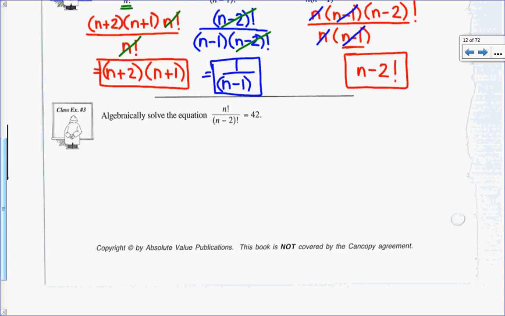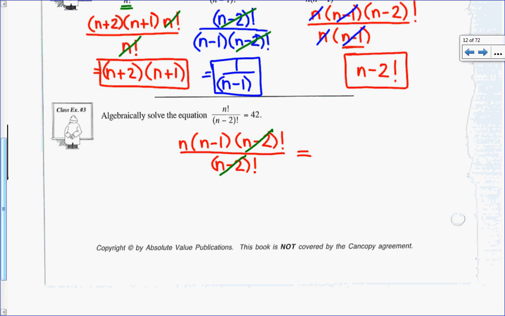When you look at your numerator and your denominator, which value is greater, n factorial or 2 less than n factorial? Right, n factorial is greater, so the top is what you're going to start expanding. So n times, what's 1 less than n? Right, n minus 1. What's 2 less than n? N minus 2. And we're going to leave that factorial because now it will match the n minus 2 on the bottom. N minus 2 factorial will cancel n minus 2 factorial. So then we know that we've gone far enough.